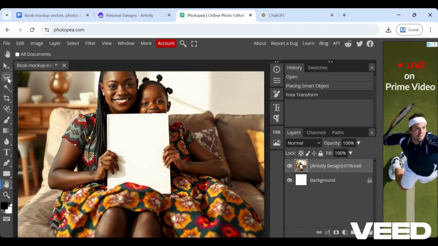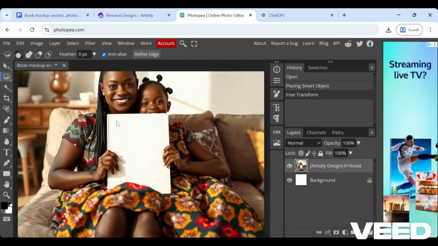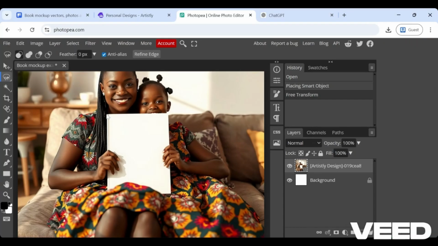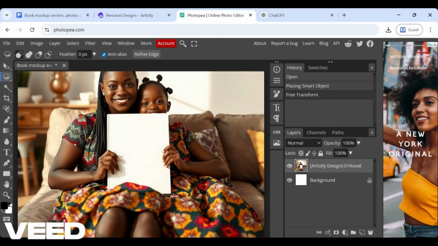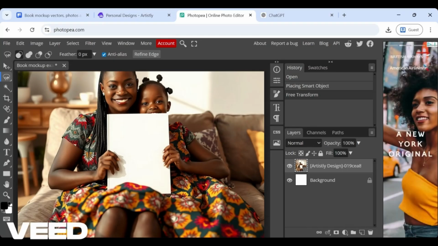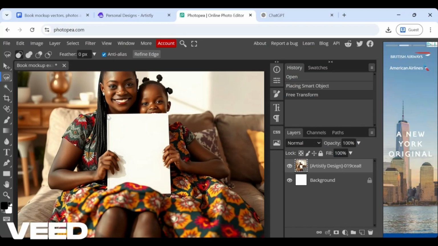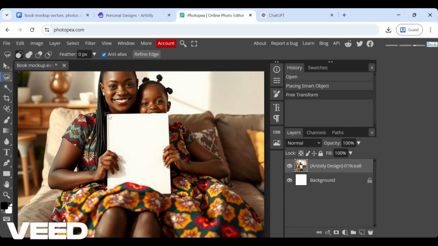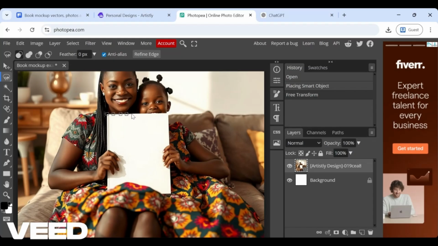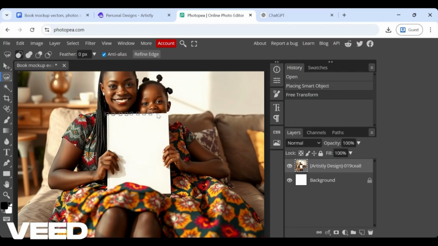And then I'm going to select this once again because I need to see the book so that I can literally create the trace on the book, and then I can create the layout for where the book actually has to go. So what I'm going to do, you just click on the end of the book like this. When you click on it, this kind of box will appear, and you just click in. Make sure that you literally trace around the book step by step. Take your time with this step as well, please, because if you don't, you can make some errors.